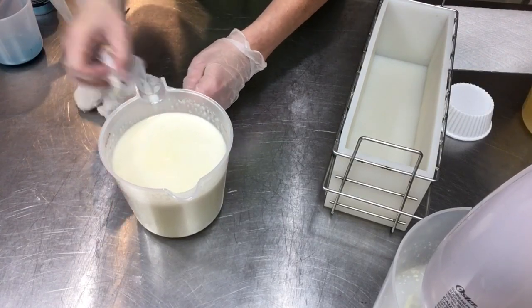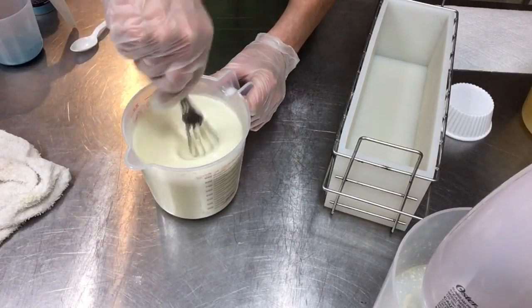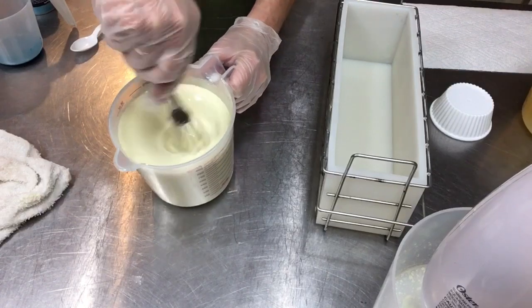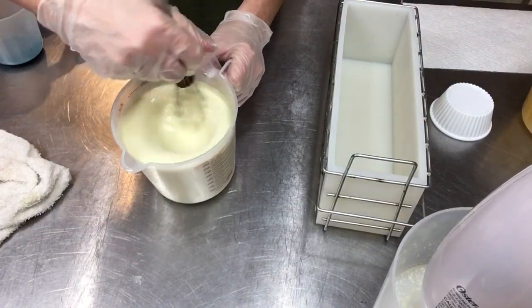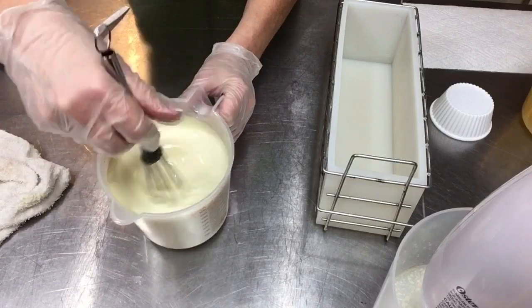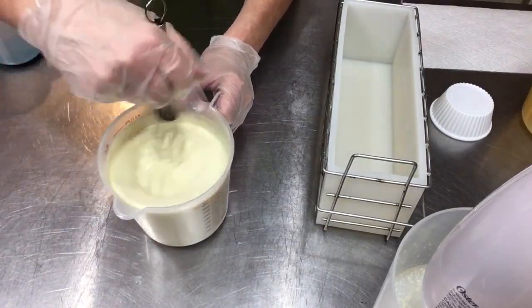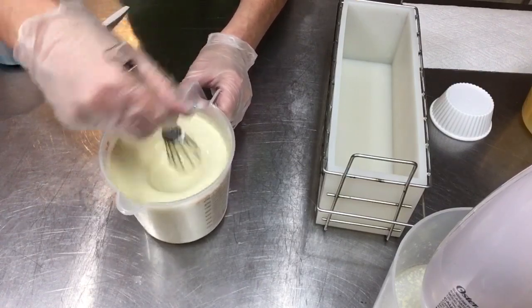This is a little bit full. All right. Get this nice and emulsified, and it's a little ivory color. That's okay, I can live with that. I don't want to add too much titanium dioxide because then you run the risk of getting glycerin rivers, which wouldn't be bad, but I don't necessarily want those in this.